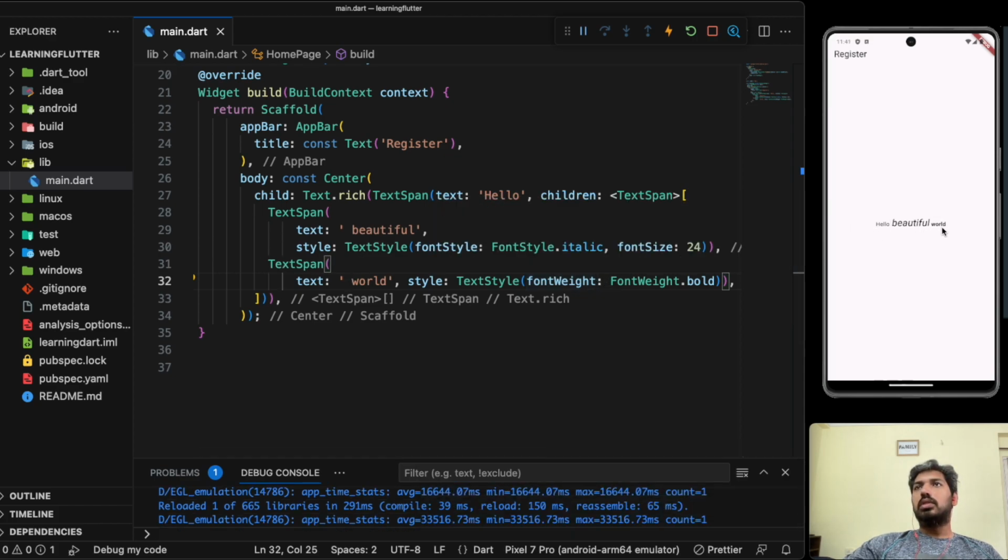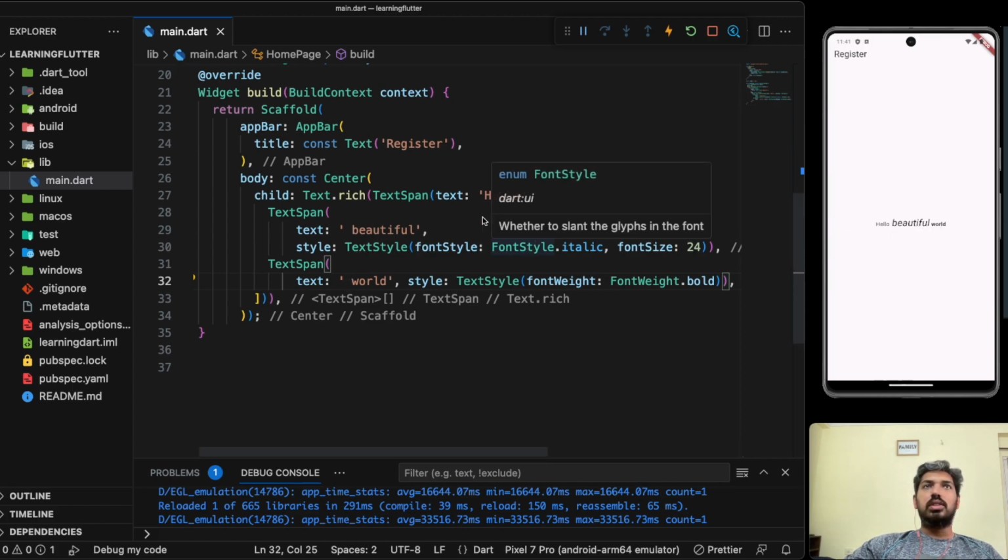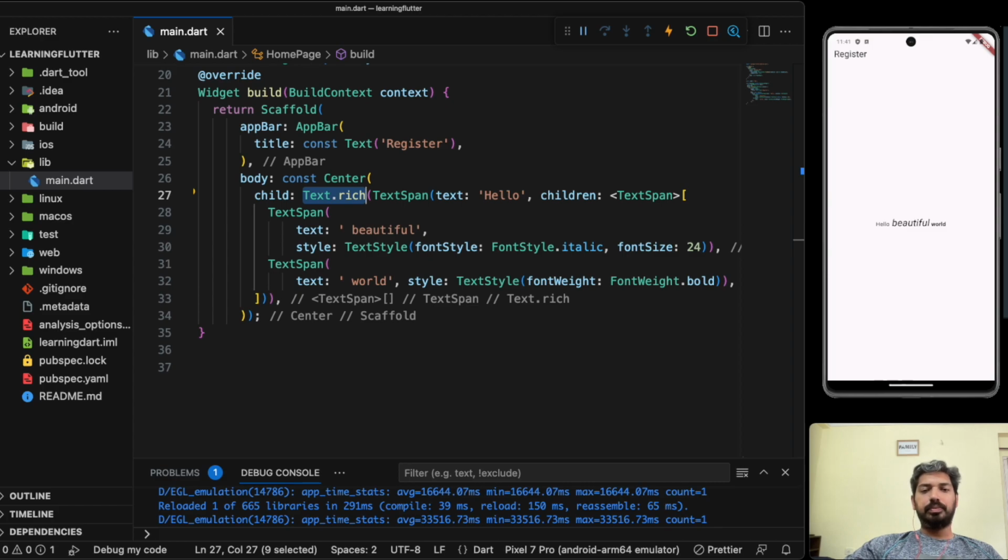Yes. So this is bold, this is italics, this is regular. So you see each word has a different style, but they all are a part of the Text.rich widget. This is how rich text works.